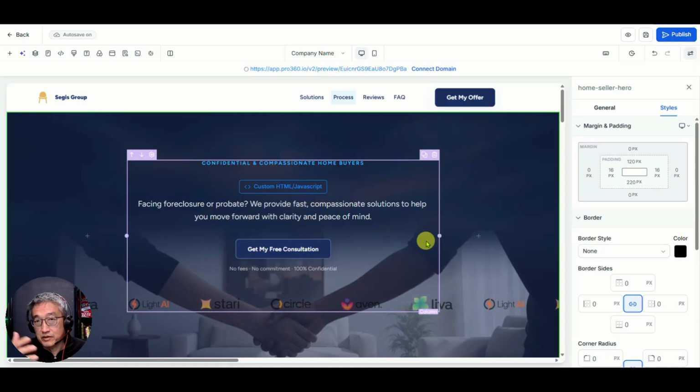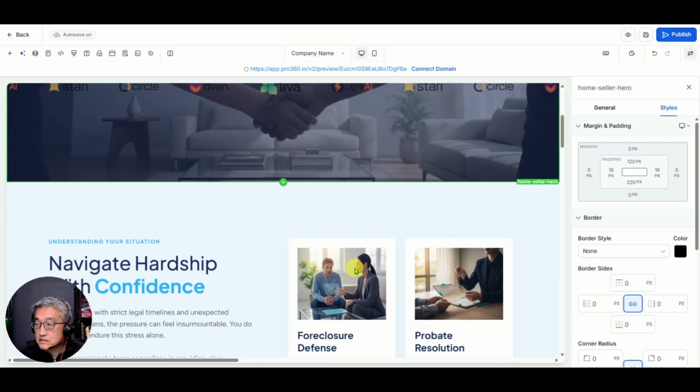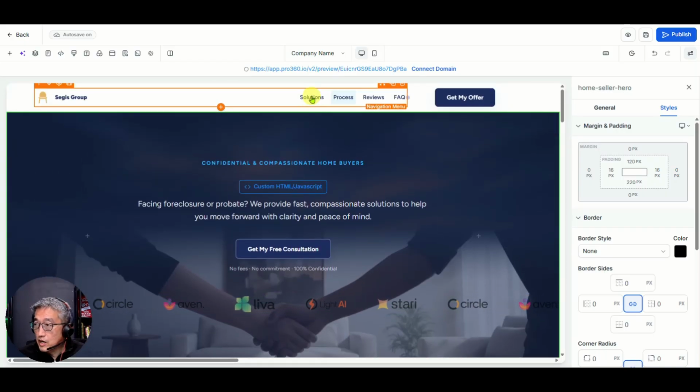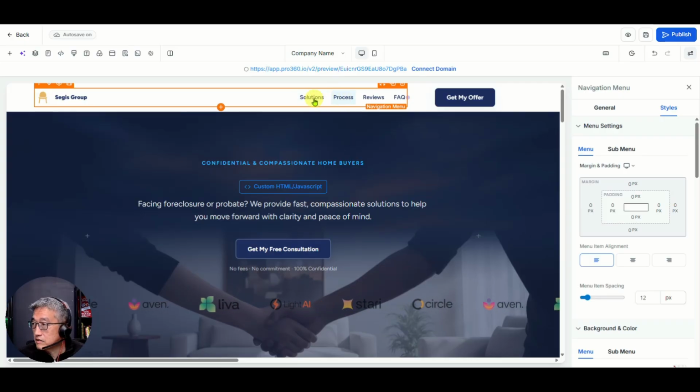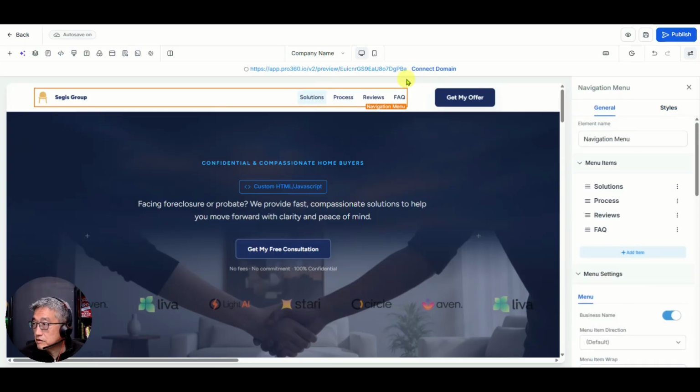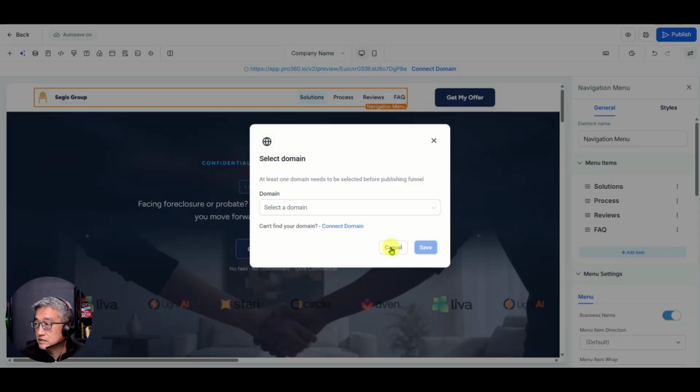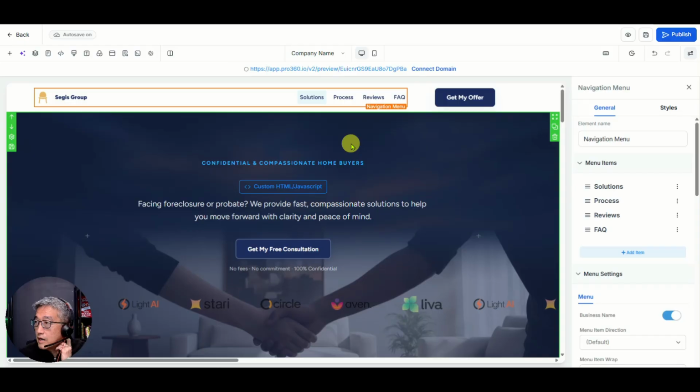so that whoever looks at it, whether it's Twilio or when you're getting A2P registration, they're going to go on this page, and you want to make sure that every button works, the opt-in form works, and everything. Okay, so in this case, each of these sections here, I'm going to just go ahead and pop up, in order to publish it I have to select the domain. So let's just go and preview it.